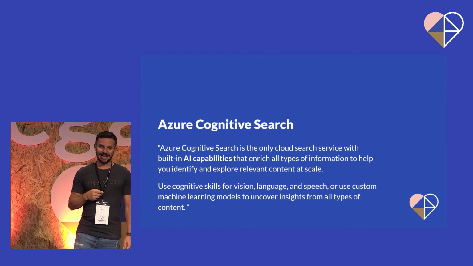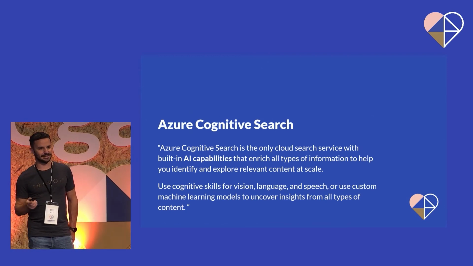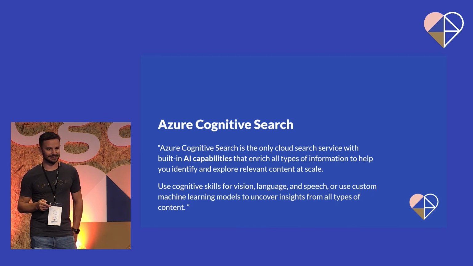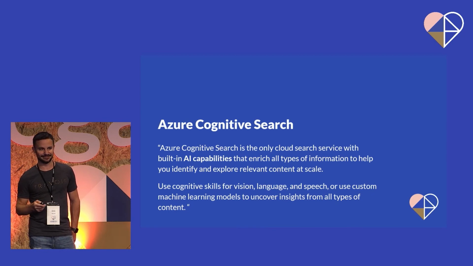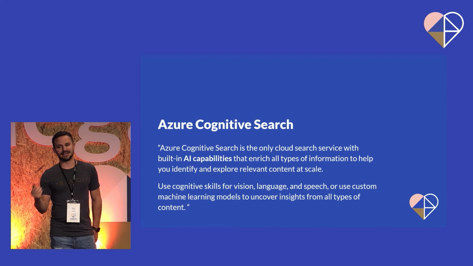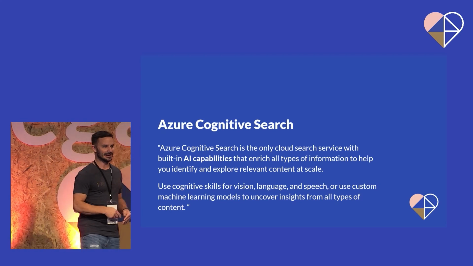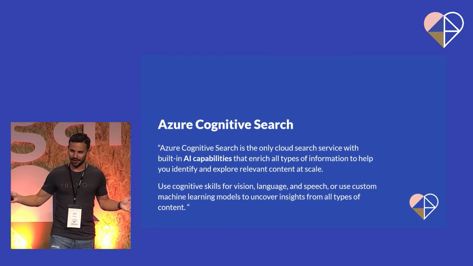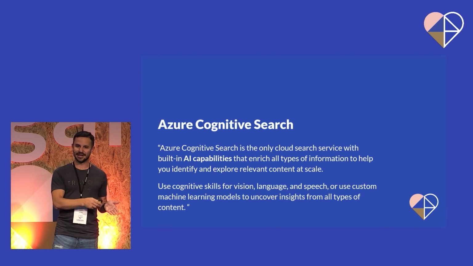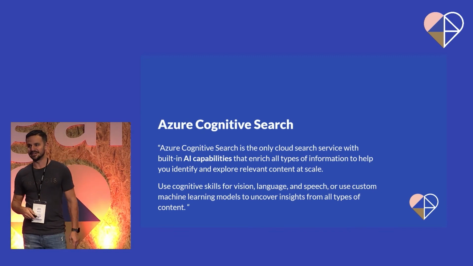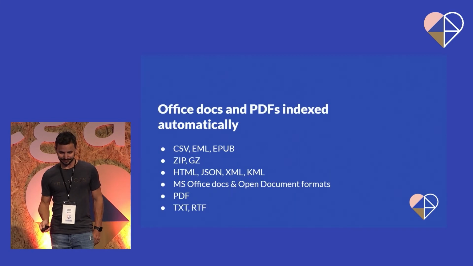But what is Azure Cognitive Search? This is a blurb I've taken from their website, and it's a lot of text to get through, but essentially, Azure Search is powered by Lucene, but they've added a whole bunch of smarts to it. So there's Microsoft Machine Learning and their AI implementation, and they've just added all of these features to their own Azure Search, which means you get a whole lot of really cool features in addition to Lucene.net.